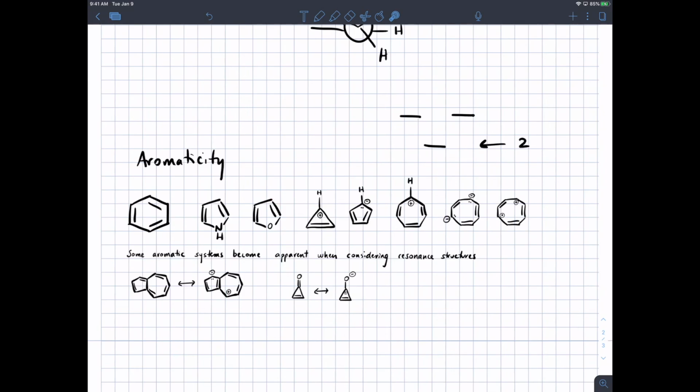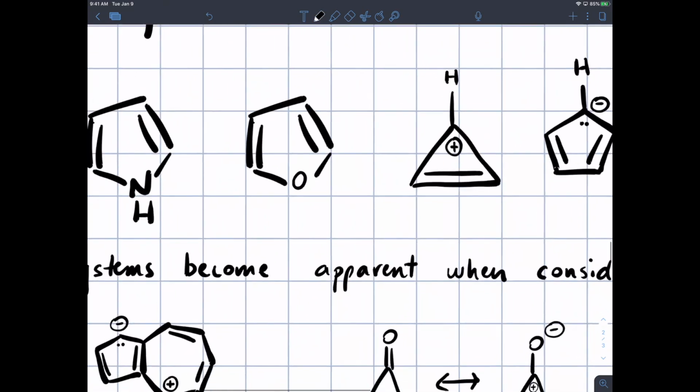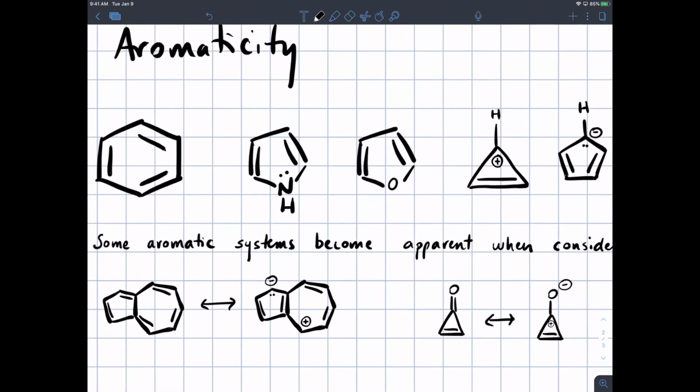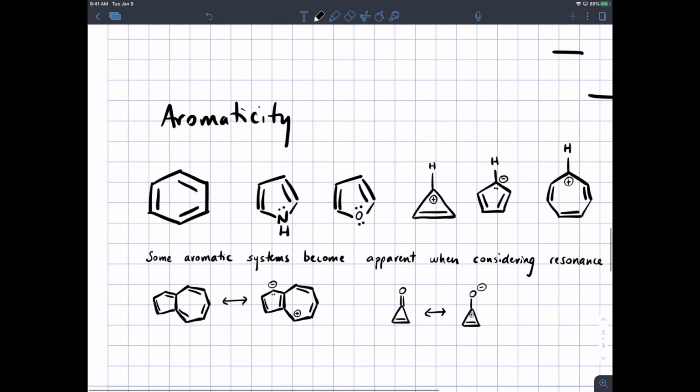Okay, so these first three examples, pyrrole, benzene, and furan, all have 4n plus 2 pi electrons. Hopefully you're good at figuring that out. Students in sophomore organic tend to struggle with which electrons to count and which not to count. So one of my favorite evil examples for my 352 students is imidazole. Who can explain to me whether this is aromatic or not, and which lone pair I count, if one of them or not?